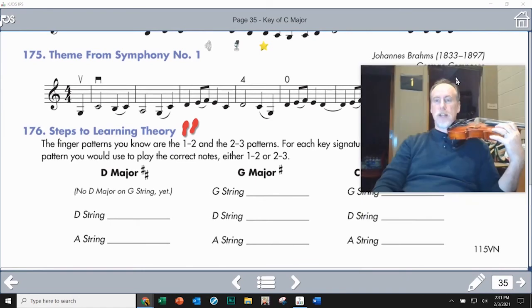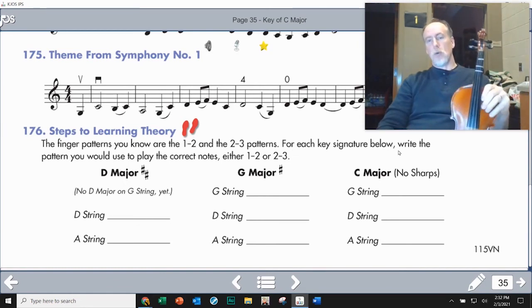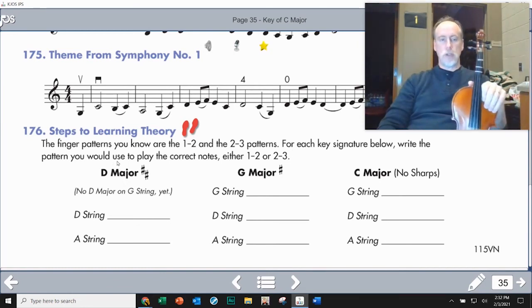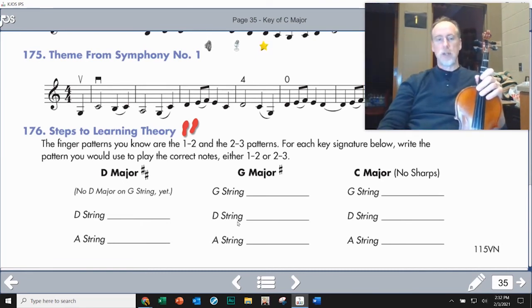There's a little bit of homework at the bottom of the page for you to do. Let me explain a little how to do that. We have the finger patterns you know are the 1, 2, and the 2, 3 patterns. For each key signature below, write the pattern you would use to play the correct notes. So write either 1, 2 on the blank or 2, 3 on the blank for violins. For cellos and basses, I think you'll be writing 1, 3 or 1, 4. Check your instructions in your book.